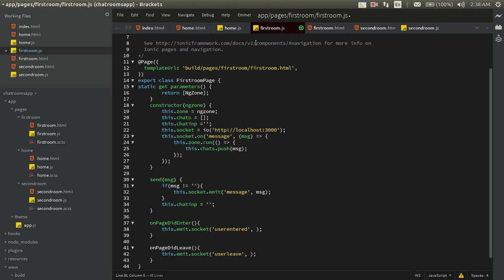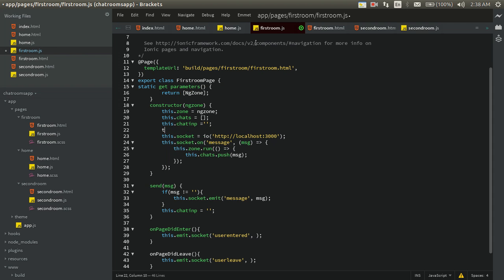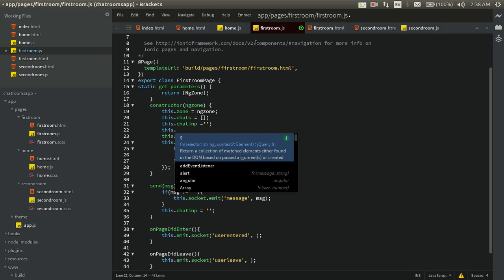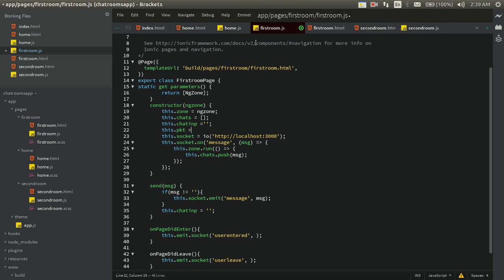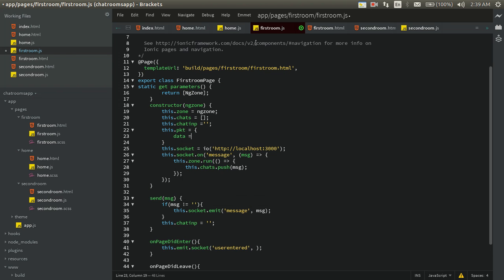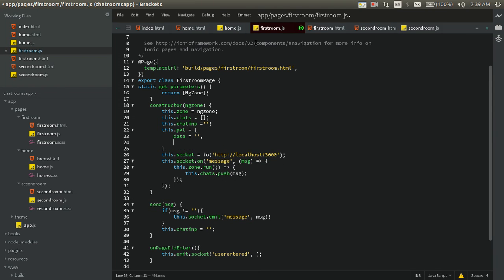For simplification and clarity, I'll start sending the data as packets. this.packet equals data, where the first one is a blank field and the second one will be the room, which is room 1, right?